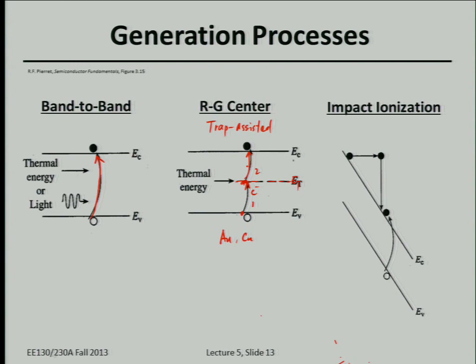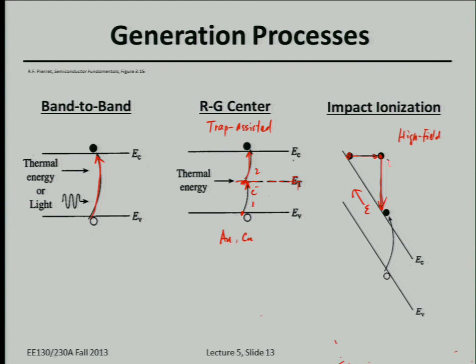The last one, basically, we need to apply a very high electric field. This always happens at a very high electric field. It's called impact ionization. So think about it: if I apply an electric field here, then I'm going to incline my conduction band this way, right? Electrons in my conduction band first travel from here to here, then my electric field is going to accelerate them, so they're going to have very high kinetic energy, and they're going to drop here.